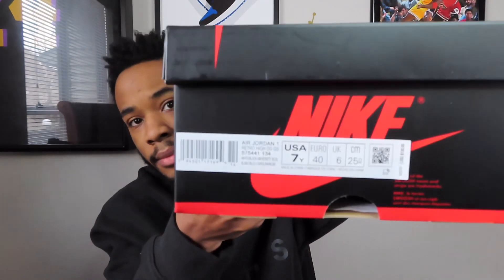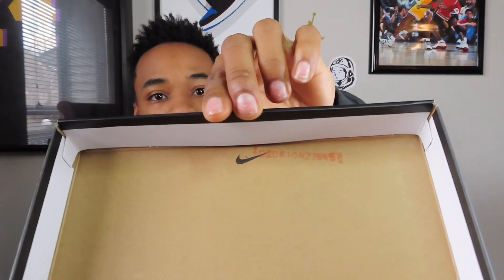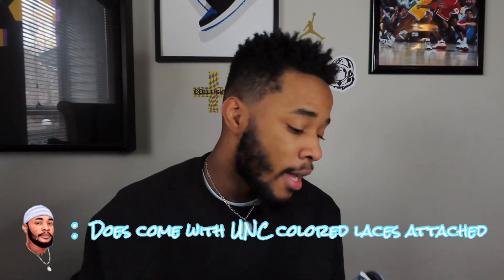Let me get the box. Got a box right here — size 7. I got a stamp up there, sticker right there. Sneaker Con. I did take the black laces out and I put the white laces in. White laces go too crazy with the shoe. If you don't have white laces, you're going to have to buy them because they don't come with white laces. Shout out to Mint Condition Kicks once again.